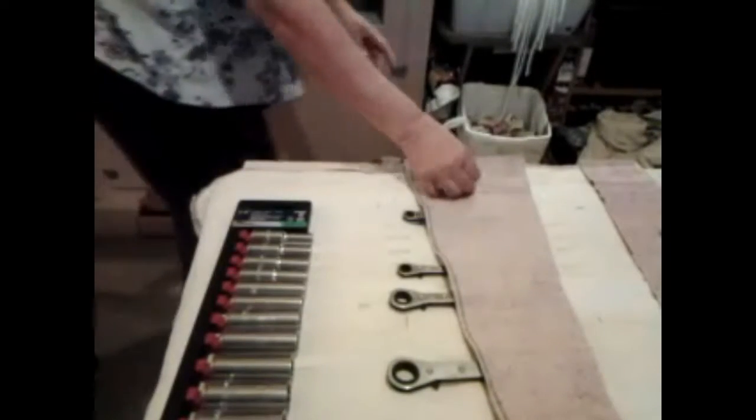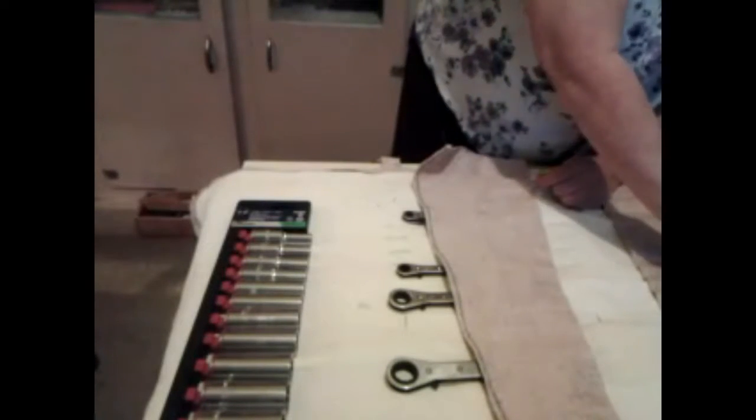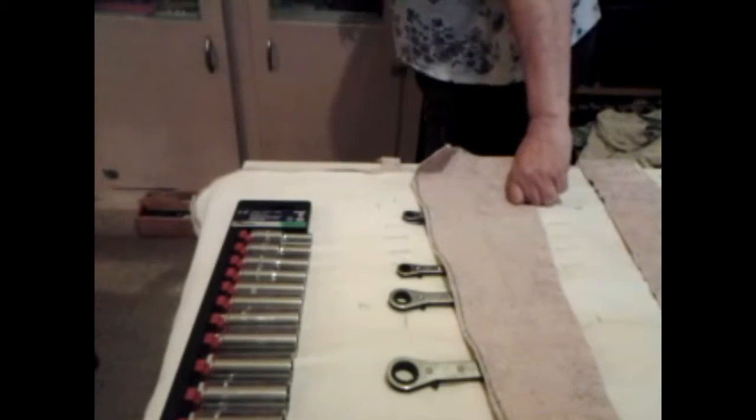Okay, I've had some trouble with my sewing machine, and I've had to fight with it. I hate that when it happens. I mean, you lose everything.